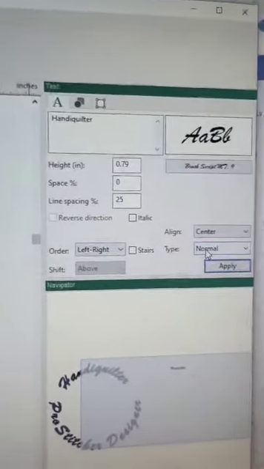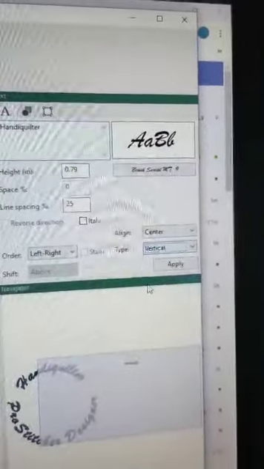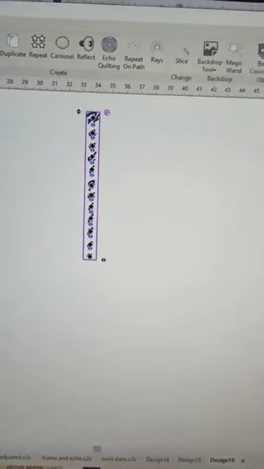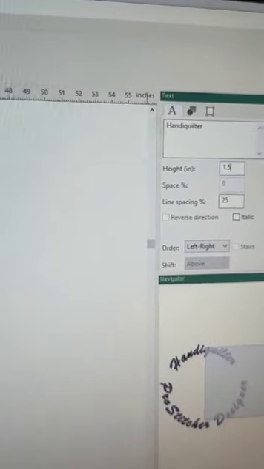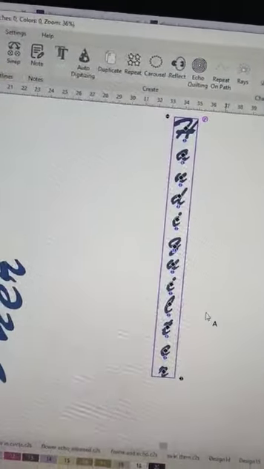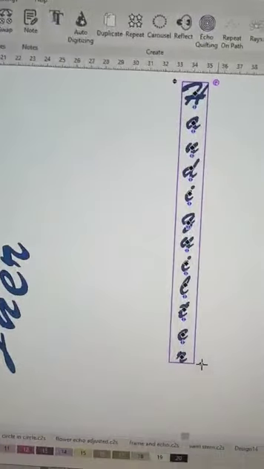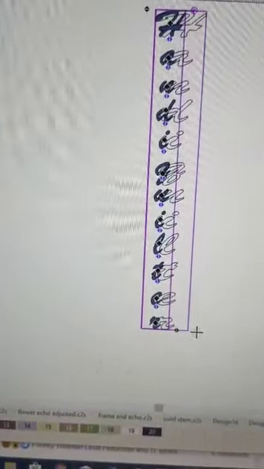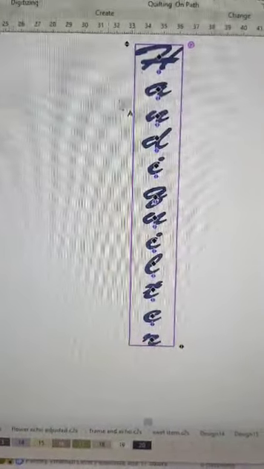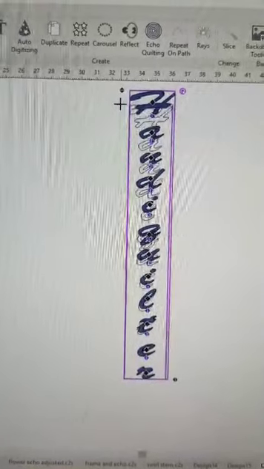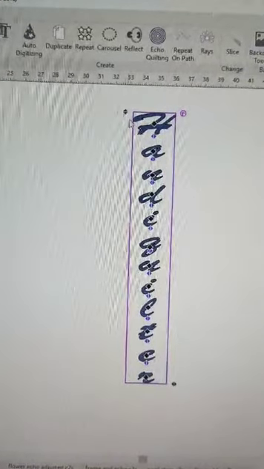And this time I'm going to put vertical and I'm going to apply. And now you can see it has gone vertical. I keep doing all these adjustments over on this side. I'm going to make those letters 1.5 inches tall. Now you can see it a bit better. And now we've made them slightly wider. And that one would make it taller or shorter.